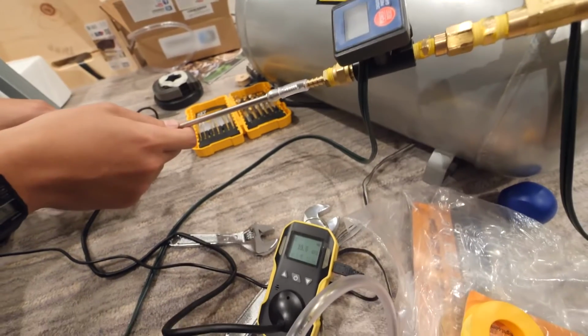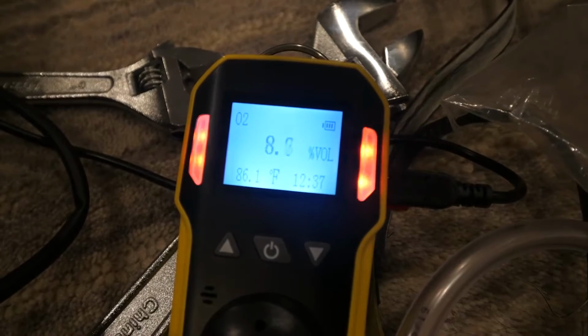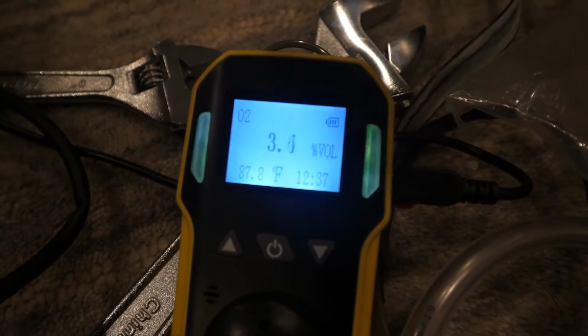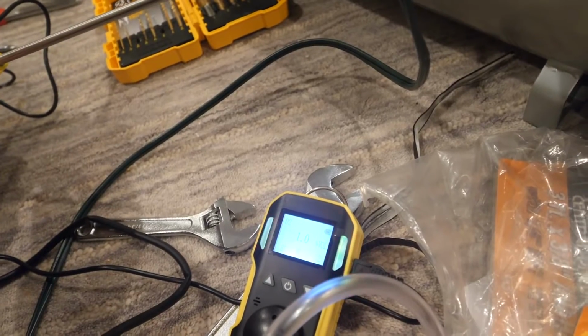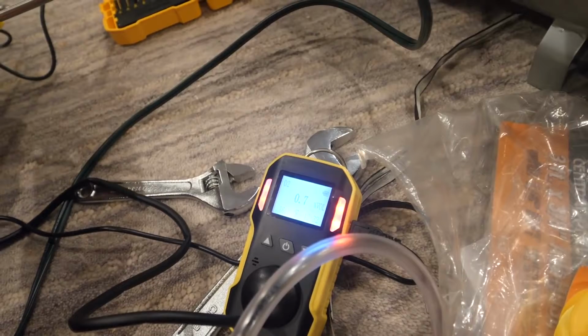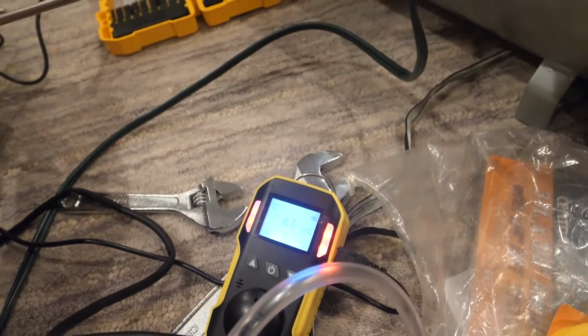Oh, it's going down! Whoa. It's going way down! Come on, 5%! Oh! There it is! Here we go, 99%, not over 99%, 99.2, 99.3. I am shocked. There's no oxygen in this air. It's all nitrogen. 99.5. I am so shocked right now.